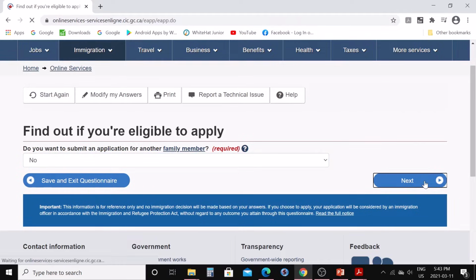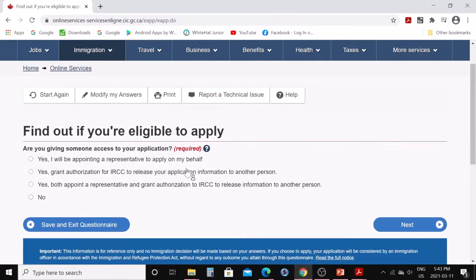Next, are you giving someone access to your application? If you are giving someone access to your application, like parents who are older and sometimes don't understand this whole process, and children are applying on their behalf, you can say yes, I will be appointing a representative.